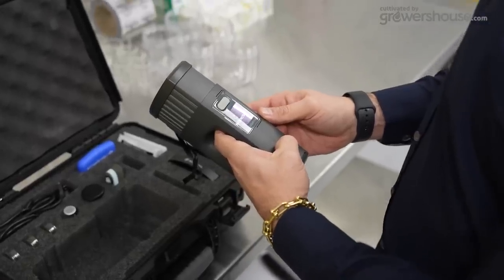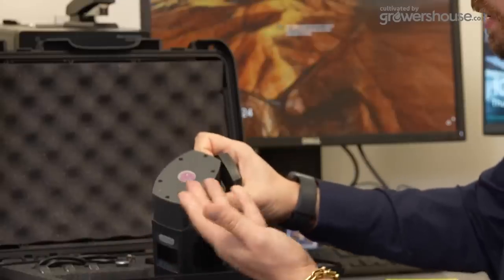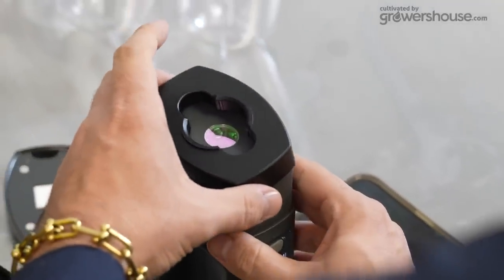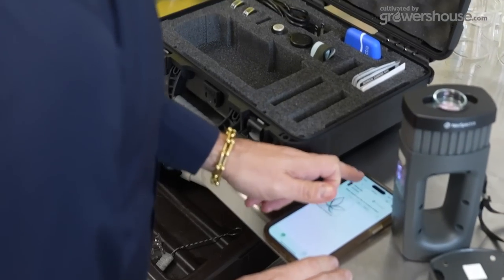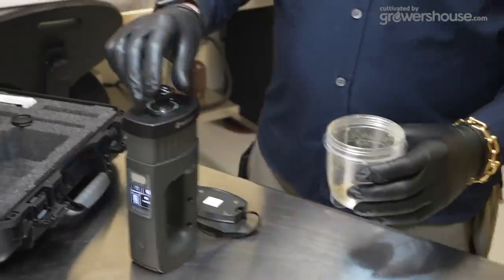Let's talk about actually using the machine. Make sure everything is charged up, keep the lenses clean just like you would a high-end camera — brushes are included. You have dishes to put your sample into. You calibrate the unit every time: the calibration process involves a clean white background so the NIR camera can account for its surroundings — humidity, ambient lighting, and temperature all affect testing because of how sensitive it is. Calibration takes just a couple of seconds.